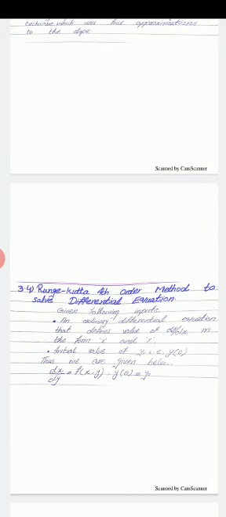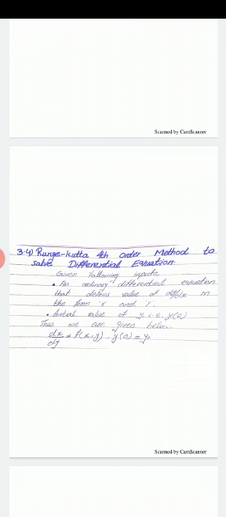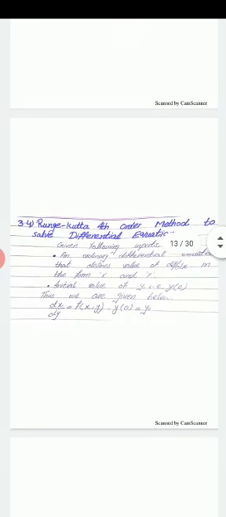Now we will discuss the Runge-Kutta fourth order method to solve a differential equation, and also lay out the Runge-Kutta method of order 4. Given the following inputs: an ordinary differential equation that defines the value of dy over dx in terms of x and y, and the initial value of y, that is y naught, y0. Thus we are given dy over dx equal to f of x, y, where f of x, y will be a given function. We will discuss in detail in the example what f of x, y is. So y of 0 equals y naught.